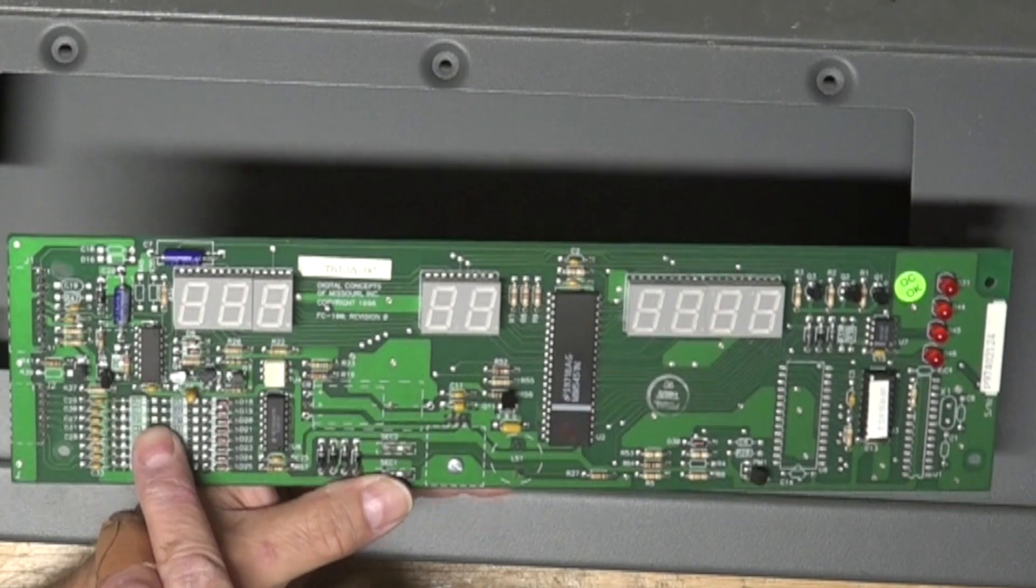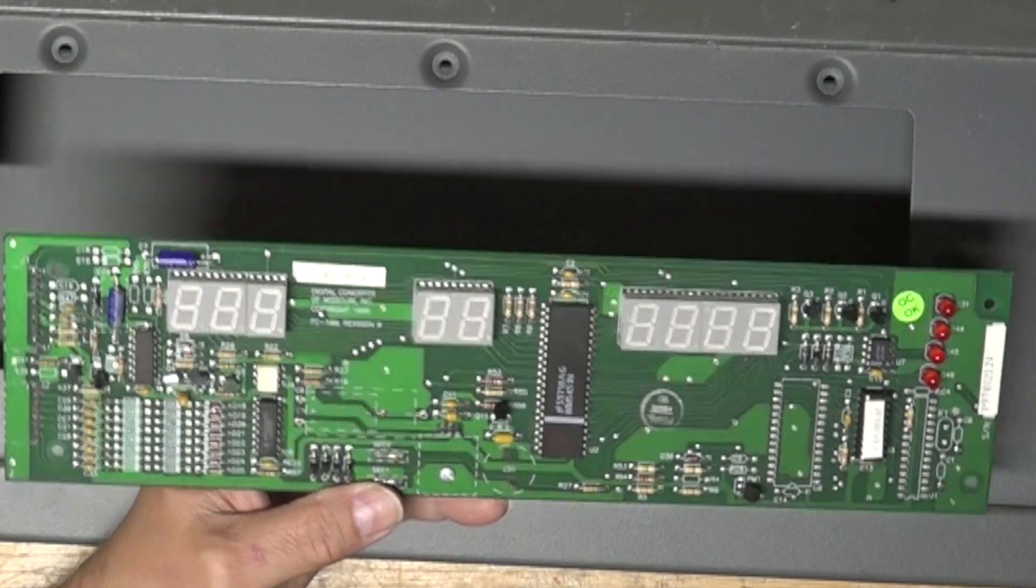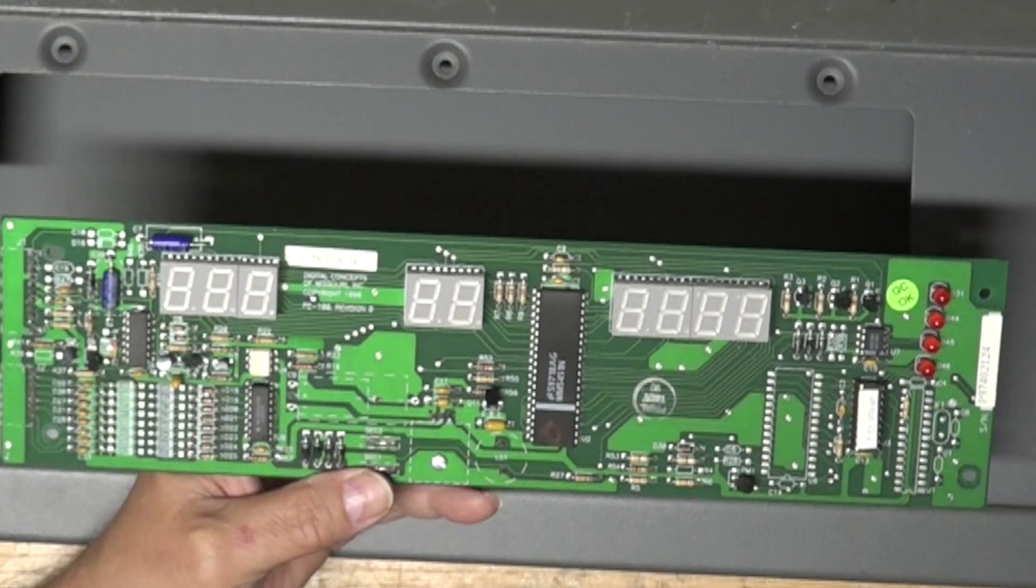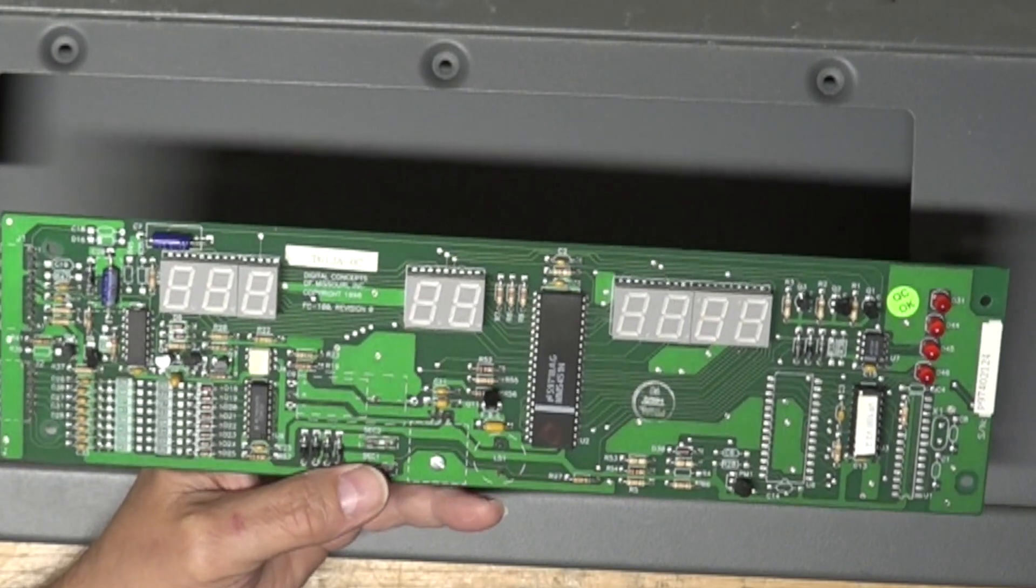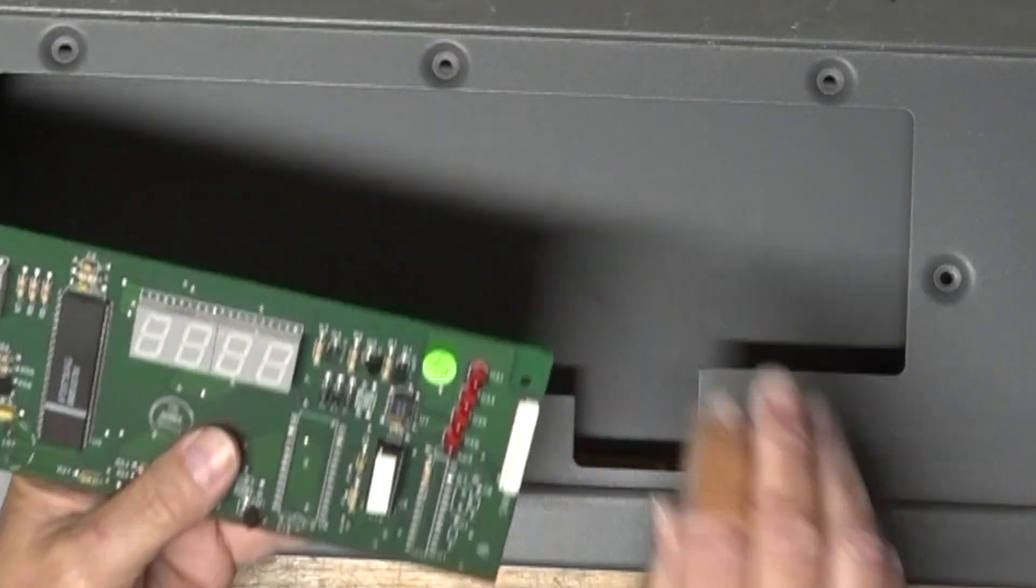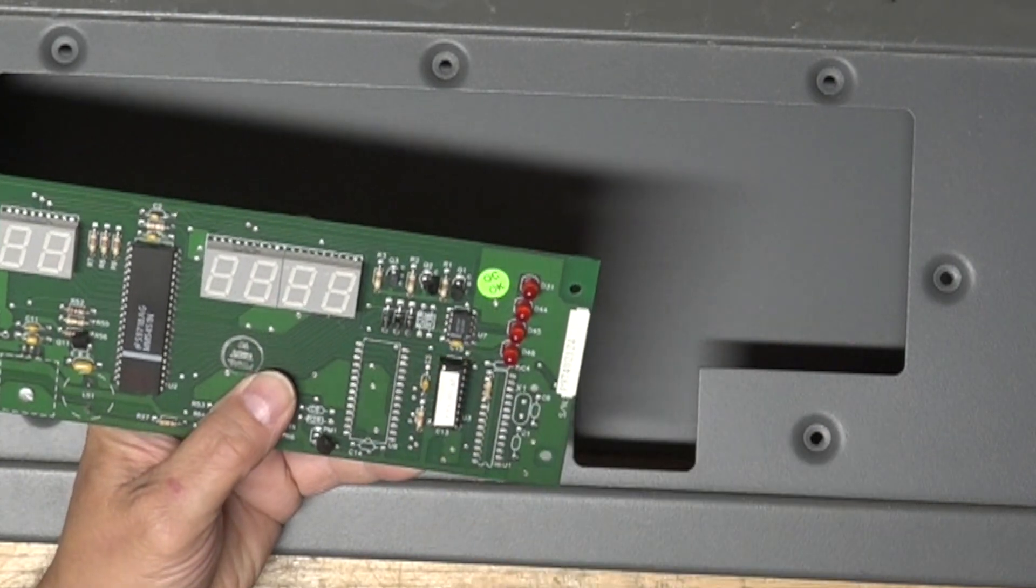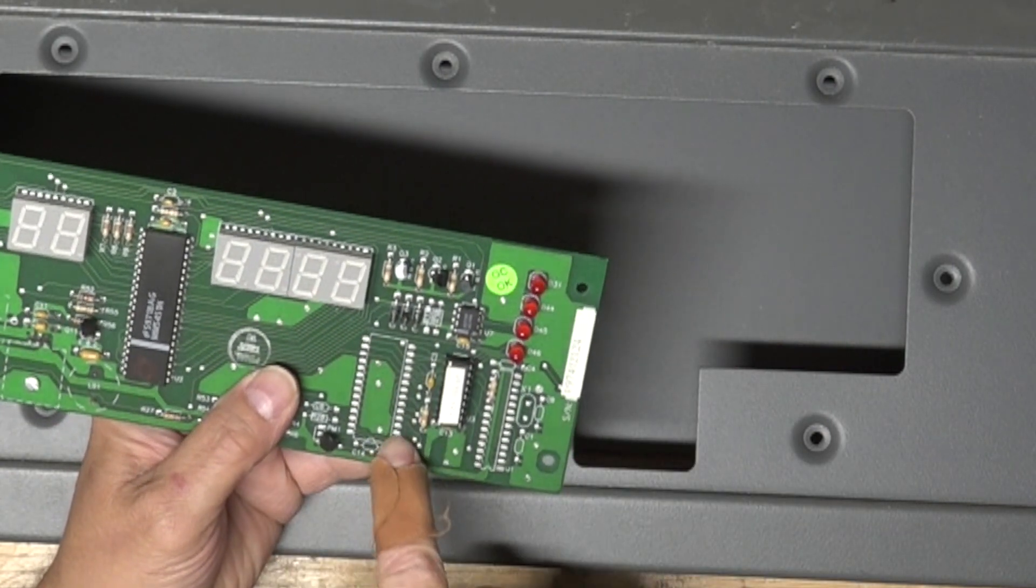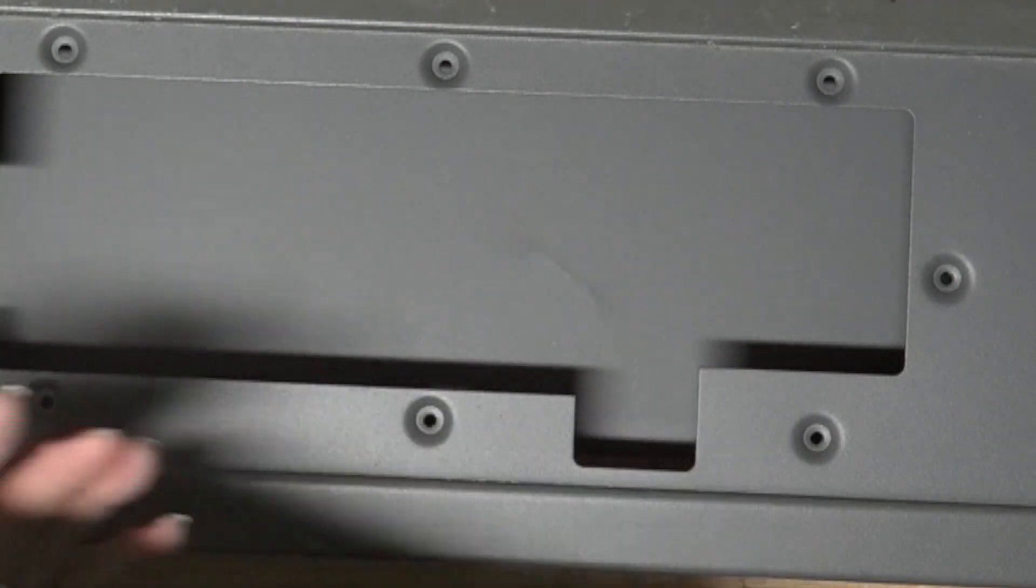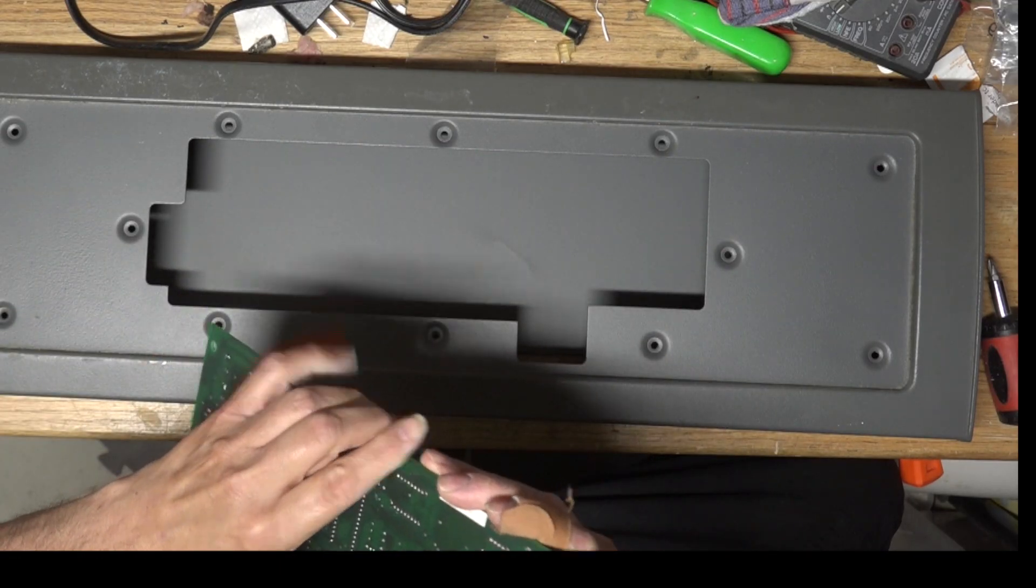There's some diode locations over here that are unpopulated. I'm sure this was designed to handle more switches - there wasn't that many switches on this guy. That's probably diodes for some matrix scanning of those switches. Here's probably the firmware on this little guy. I wonder if it was set up for a couple of different styles of ROM - perhaps a longer ROM here, a smaller one here if it didn't need that much code space, and maybe EEPROM or UV erasable ROM here. You know, old days for development.